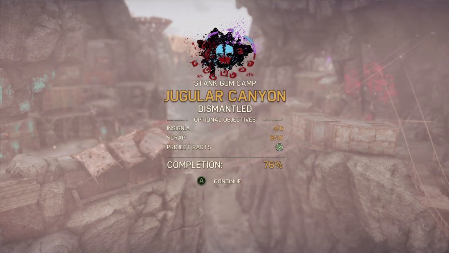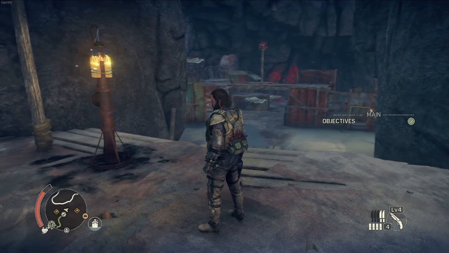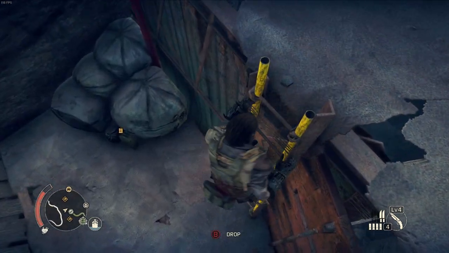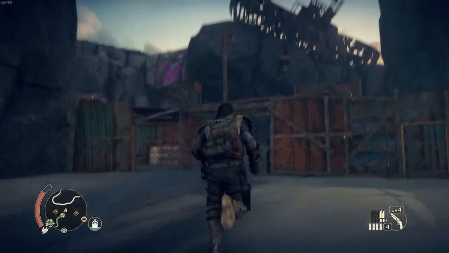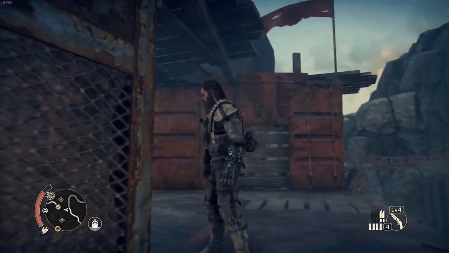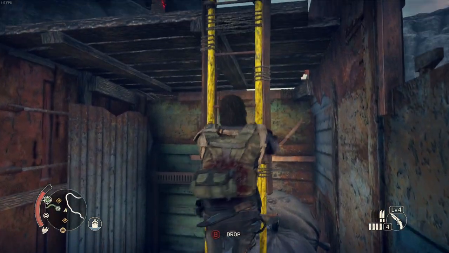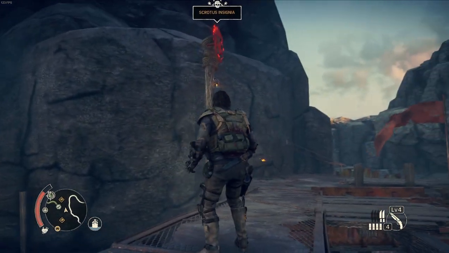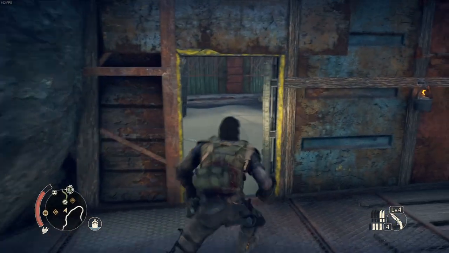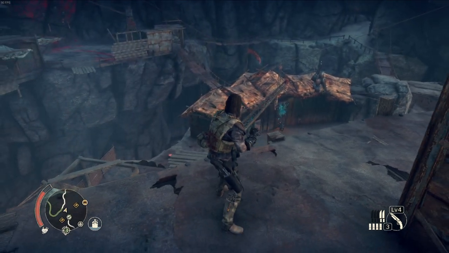8 of 10 scrap, 4 of 6 insignia. Well, I know where a couple of the insignias are because we've seen them around. I just got to figure out how to get to them. Yeah, there's one up there. Just got to figure out how to get to all of them. So this one, I'm assuming we shoot it. Maybe, no, we get up there. We were just up there, weren't we? I thought, yeah, that's why we wanted to be up there. Got it. Okay, so 5. Good. Saw another one somewhere. Where did I see it?